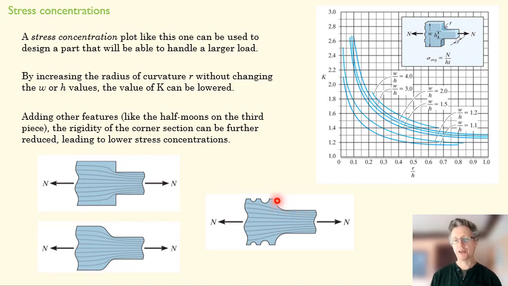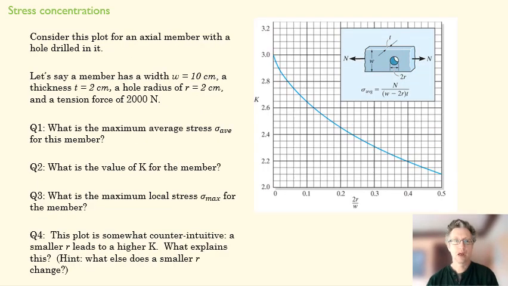And so, you might go with a smaller radius of curvature here, but then add some pieces, some cutouts here, or even holes drilled in a piece that would make this less rigid. And the less rigid that is, the less we're going to have a stress concentration right there. So, we have the design options, but this K plot gives us some sense of how to pursue those options. What would give us the best results in a way that's relatively easy to manufacture?